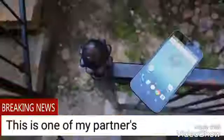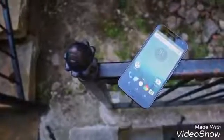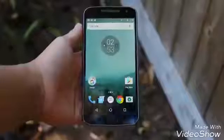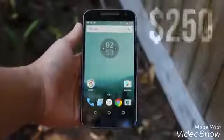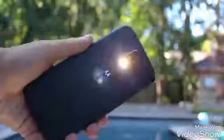Hey guys, Justin here, and now to kick things off, the first thing you definitely want to know about the Moto G4 Plus is definitely its price, and this is also something that makes this phone so appealing. Now you can pick up a G4 Plus for right at $250 American, and at this price point, this is definitely something that I consider a budget smartphone.